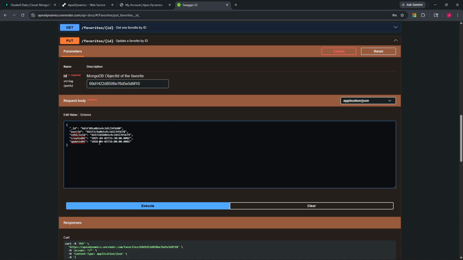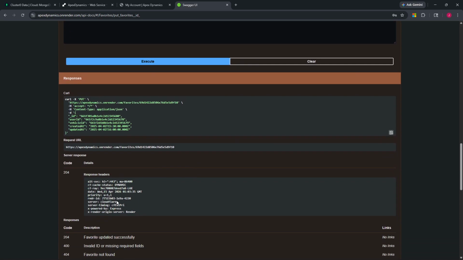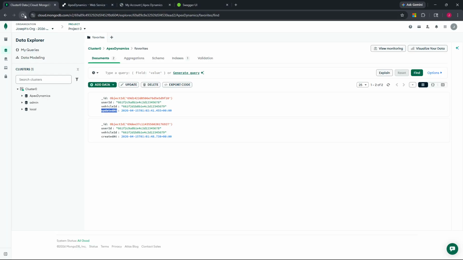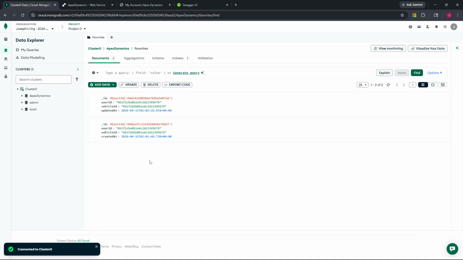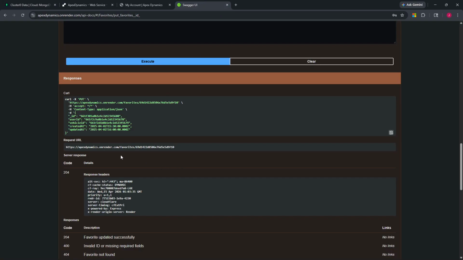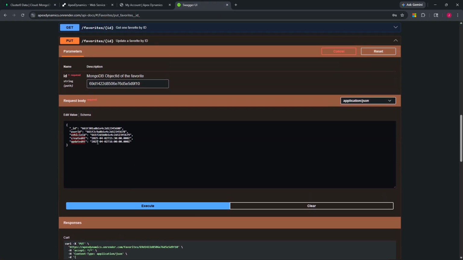Alright. So if we change this, can we change this? Let's find out. Got that. Did not. Interesting. That's probably good though. You don't really want it to change the updated because that wouldn't be true.